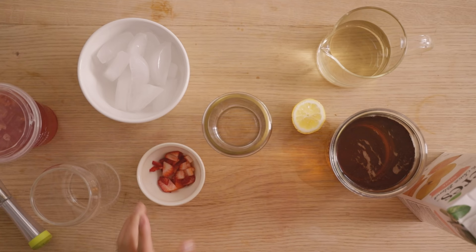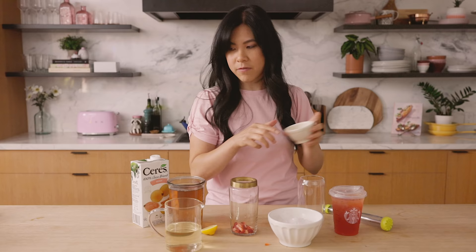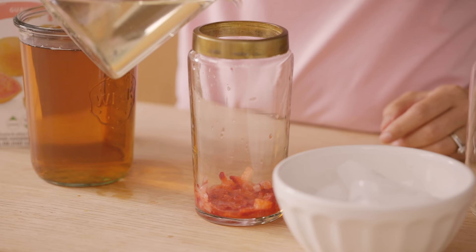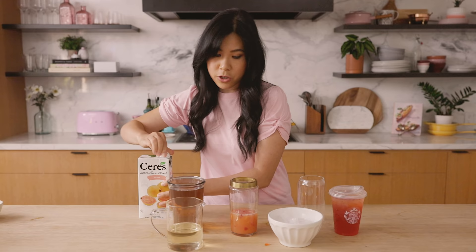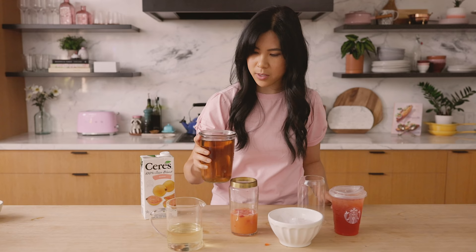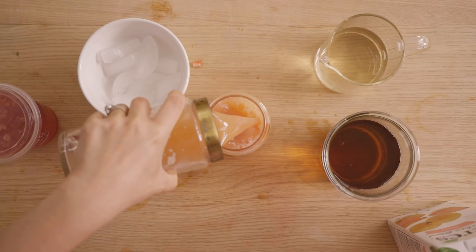We're going to make it my way, the way they had it last year — with white tea. I'm going to muddle up some strawberries to give it some extra flavor, and to give it that brightness I'm going to add a squeeze of lemon juice. With the addition of strawberries, lemon juice, and a little bit of simple syrup, it almost gives it a hint of strawberry lemonade. Now I'm going to add some guava juice — you want equal parts guava and tea — and some white tea. If you guys really like black tea, you can add that, but white tea is more delicate and tends to have less caffeine, so it's better in the afternoons. Some ice. Shaken iced tea just looks and tastes better.